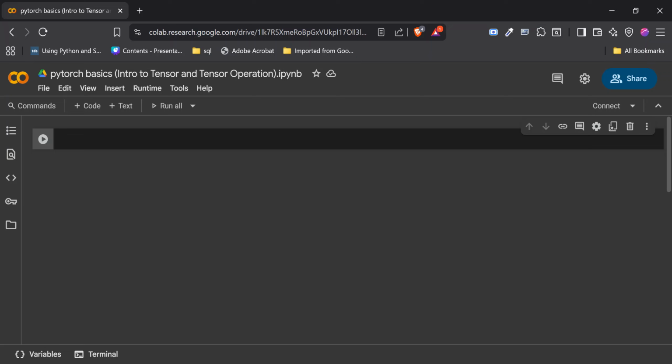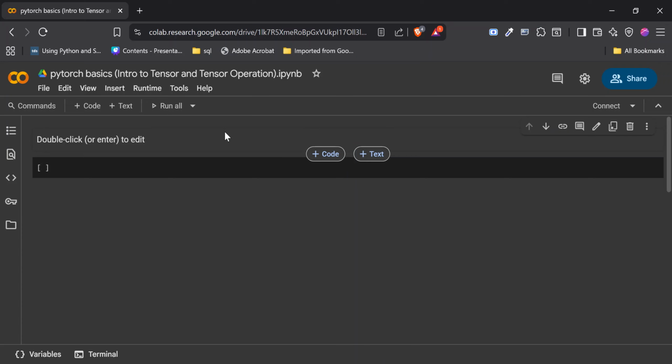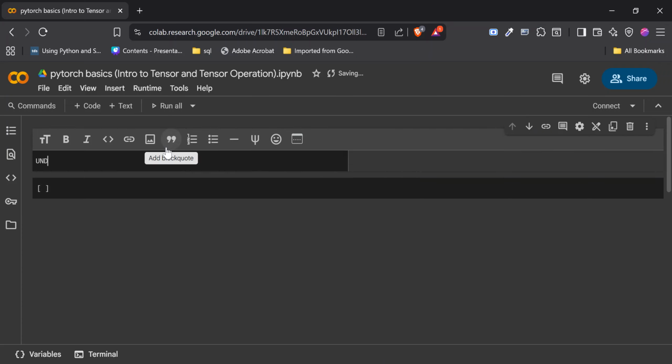And one of the libraries that we use, in fact the most popular library for training neural networks and doing a lot of cool stuff with them, is PyTorch. And the basic data structure in PyTorch is tensors. So that's what we want to be learning today, understanding tensors in PyTorch.